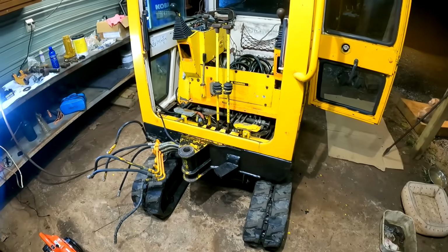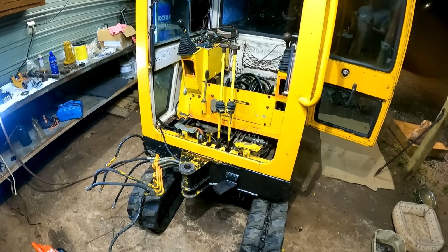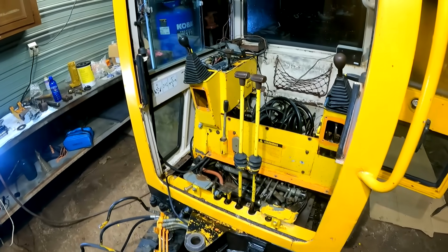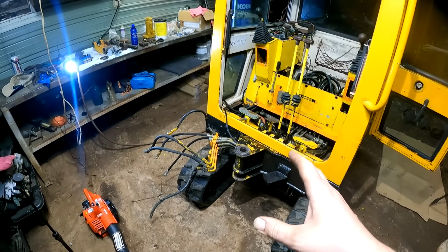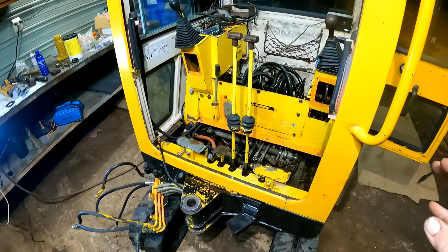Alright, so this thing's all cleaned up. However, when I pulled this thing out of here, I was moving the house back and forth just to be able to wash certain areas under here. And it just didn't seem right. It kind of felt like something was in a bind, and I also don't have the weight of the boom and bucket on here. So it really just felt weird.